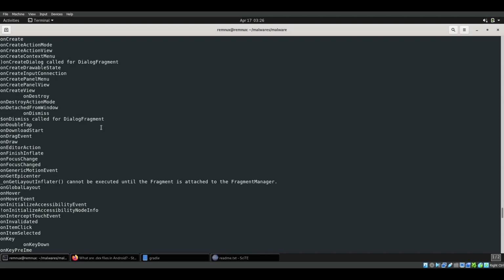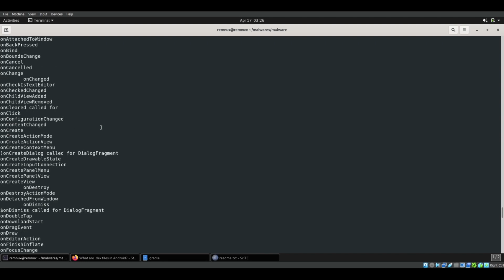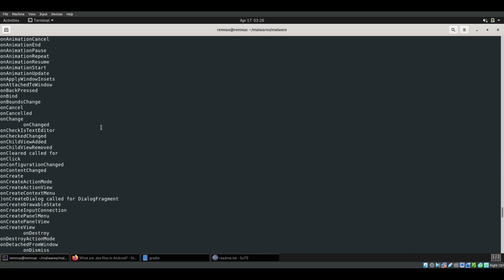C2 stands for command and control server, which can be used to control systems remotely. Mostly it will be on cloud systems, as it is a little more difficult to track.